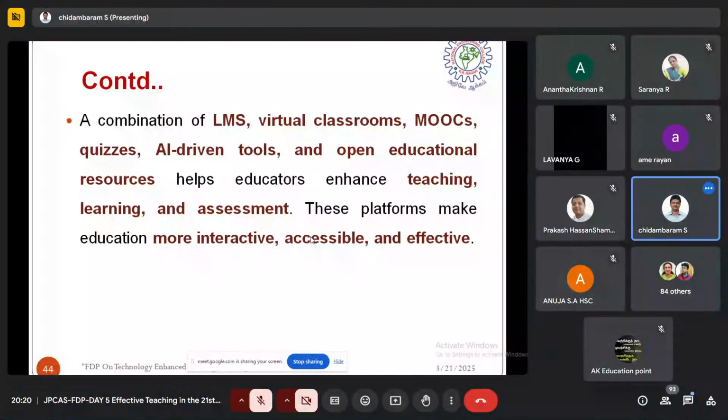As teachers, it's our responsibility to provide content delivery at the right level and conduct assessment at the right level, and at the same time achieve 100% reach of the content to the learners. That is also very, very important. If we have 60 students in a classroom, all 60 students have to receive our content in our whole class time period. For that purpose only, we are conducting various assessment mechanisms and using various tools for implementing the teaching-learning process.